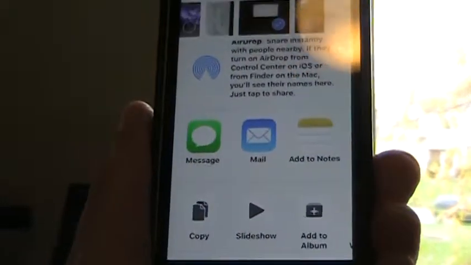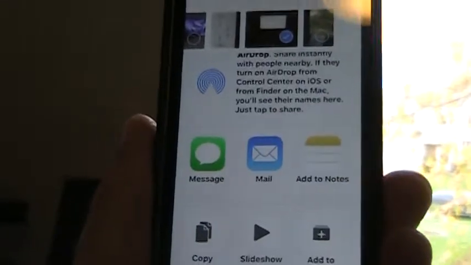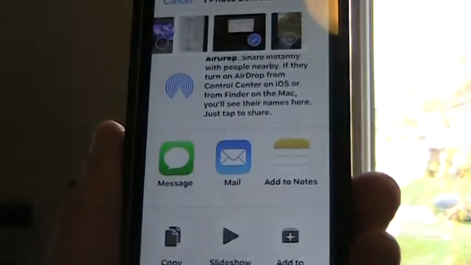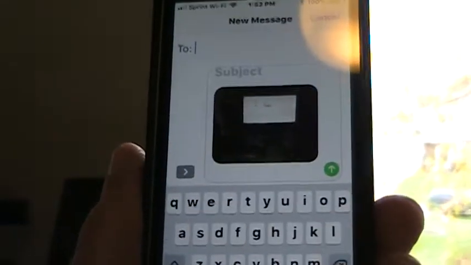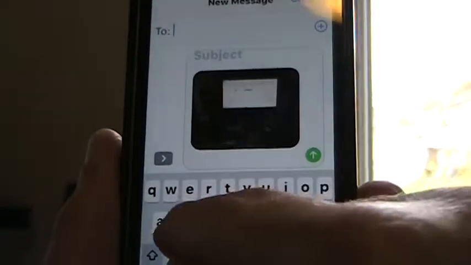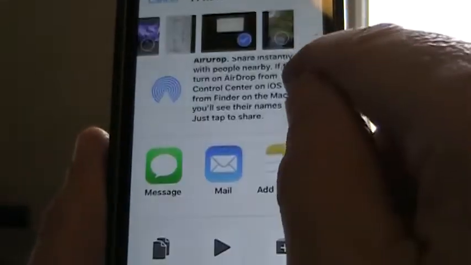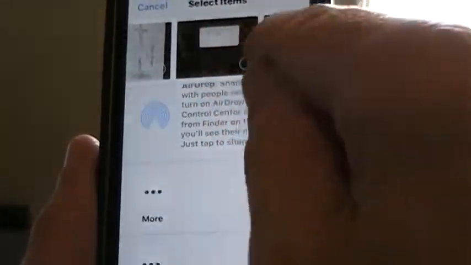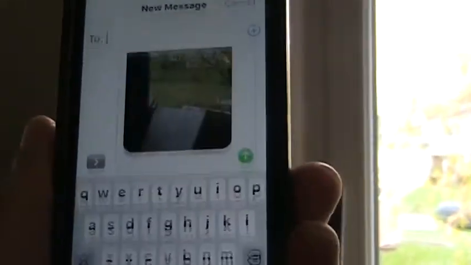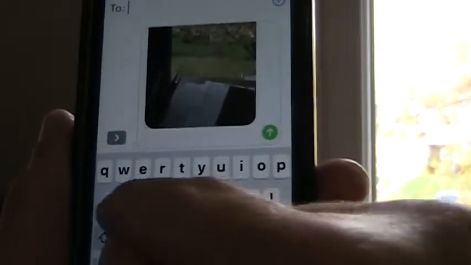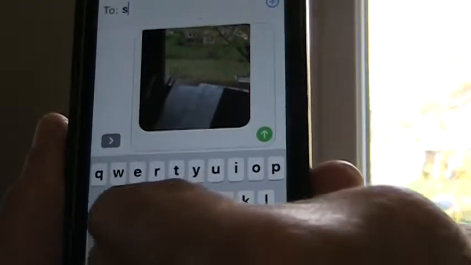I can also use this. Let's suppose I'm text messaging with my niece or nephew. I can click on message, and now it will actually send that message, especially once I actually get it to work. Let's suppose I send it, oops, let's cancel that. It chose the wrong picture for me. I want this picture. So I'm going to message that picture, and I'm going to message it to myself.